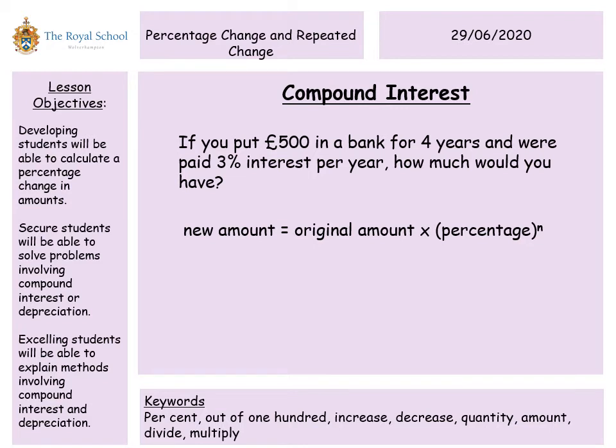So our original amount here, we've got given to us as our £500, because this is the amount that we first put in the bank, so that's fine. Our percentage then is going to be the interest rate that we're given, so this is our 3%. Now, interest in this case, if you put money in a bank, is going to be an increase. So what we're after here is what is the multiplier for a 3% increase. We've got to remember there that if you always class your original amount as 100%, if you increase something by 3%, you'd end up with 103%.